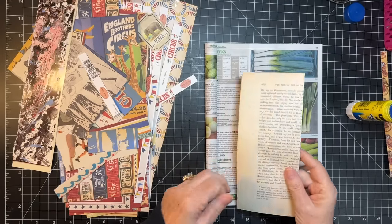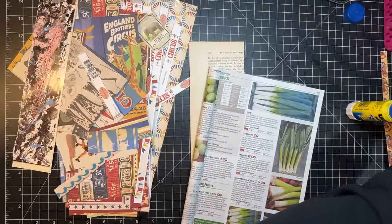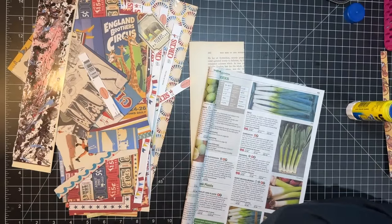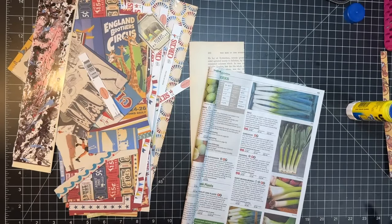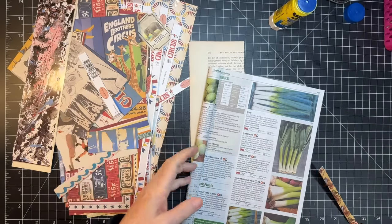So that's awesome. Okay, well, let's just collage on that now. I'm going to move my book so that I have a little more room. I've got all my stuff to do the video, which will have been yesterday's video.